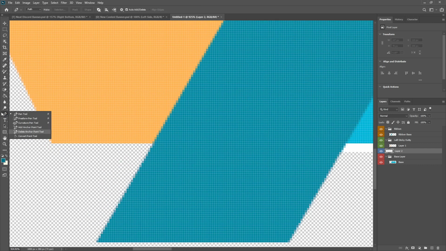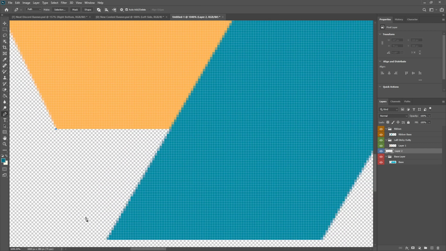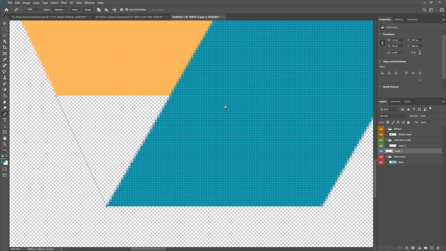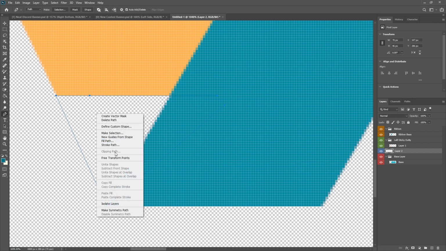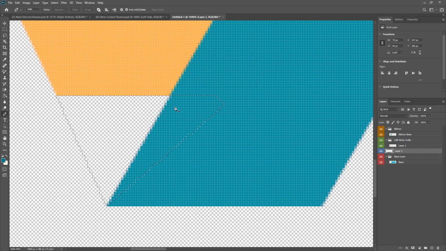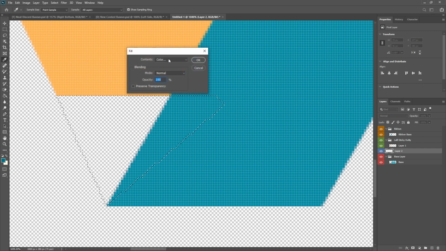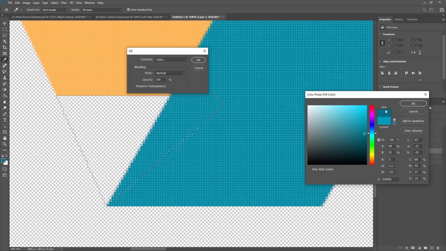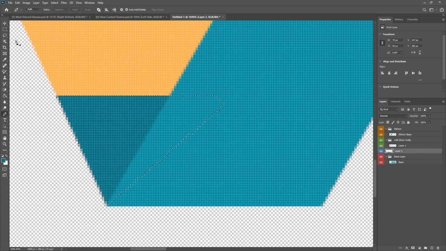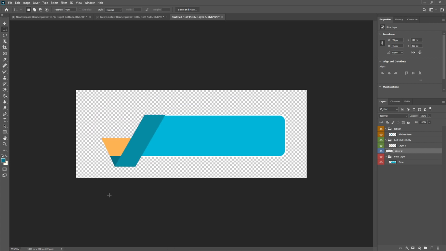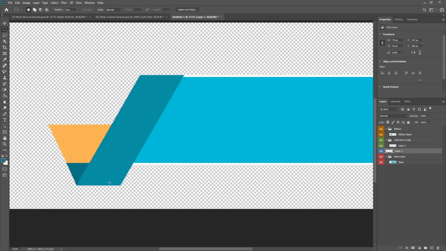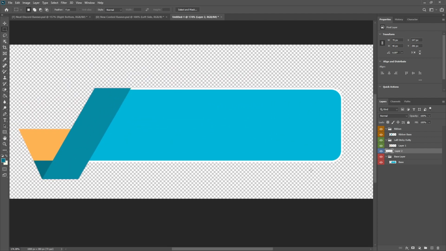We'll grab our pen tool. I'm going to click here. I'm going to click here. And then it doesn't matter how we click, as long as we get all the way across. I might actually try to make it a bit even. There we go. And hold shift, by the way, when you use the pen tool to make a straight line. And we're going to do Shift F5, color, this dark one right here. And deselect that. Now we have our nublet, our piece sticking out, and the banner going across. And that's already looking pretty good.